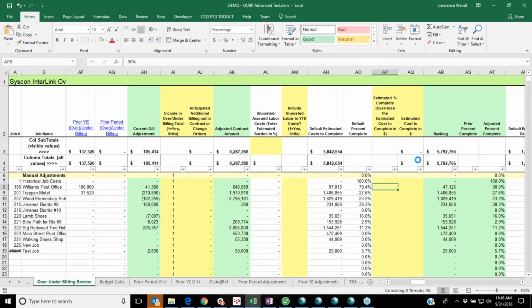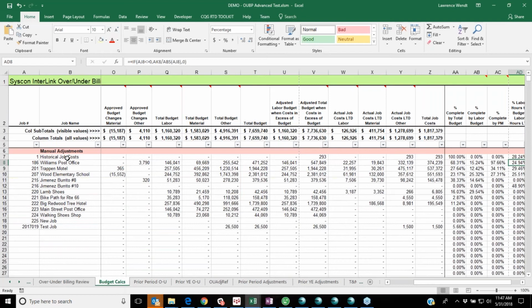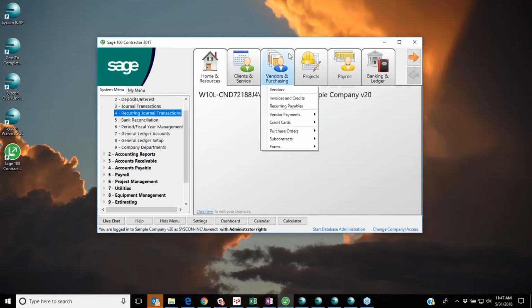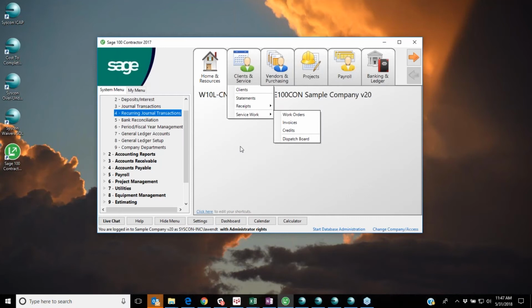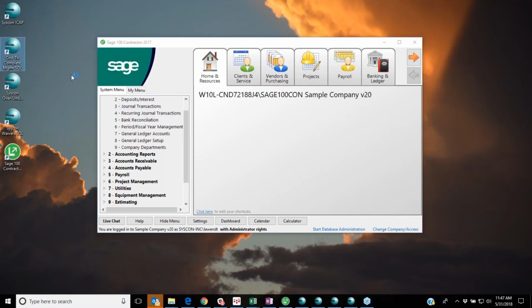So there's a lot more data, and a lot better ways to interact with it, including a deep dive into the budget by labor, material, other, percent complete by labor, material, other, etc. So this can take care of many, many situations, and for many clients, we actually create custom templates for their particular needs. So moving on to that magic cost to complete number, that is another program that we have that people use.